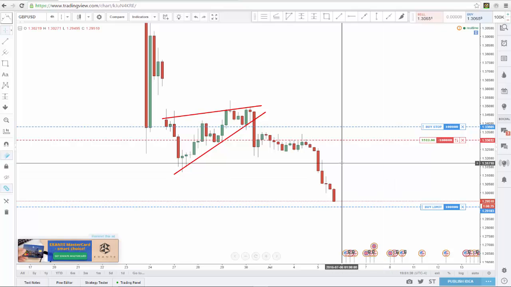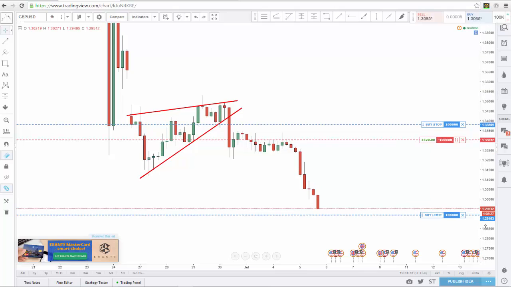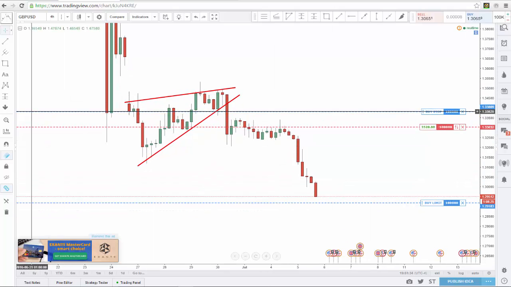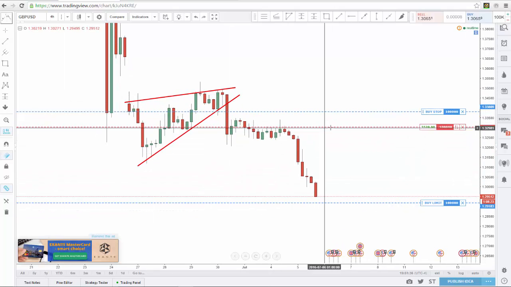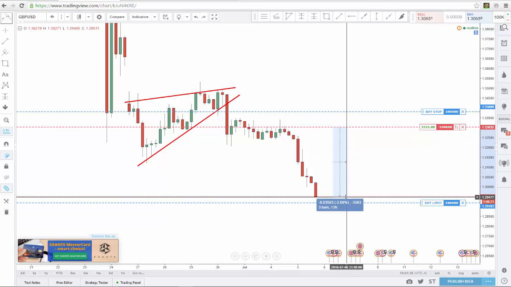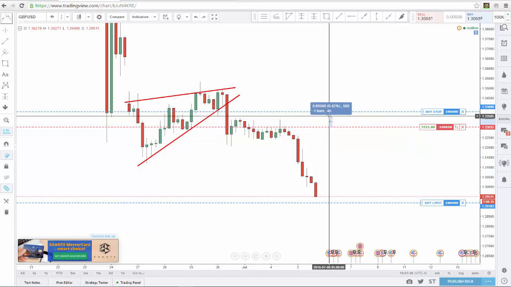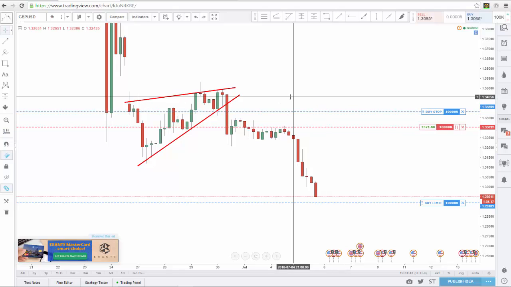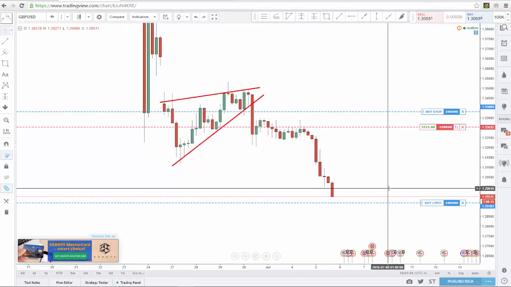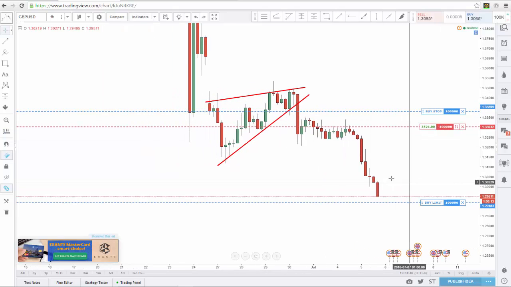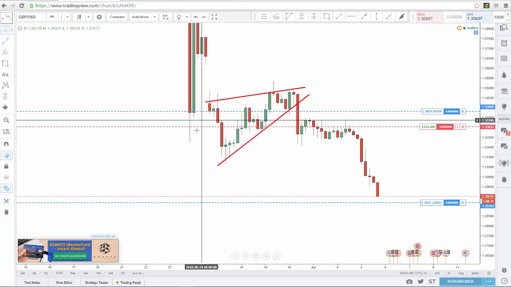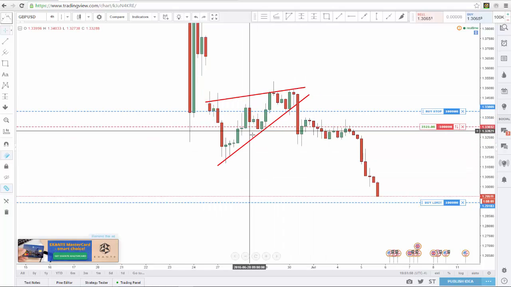Welcome back, traders. So as you can see, we are currently up a pretty decent amount here on the pound dollar trade. It is somewhere around 350 pips at the moment with an initial risk of only 78 pips. So we had a pretty good risk reward on this trade to get started with, but let's take some of this off here so I can explain to you exactly why I decided to enter this trade.